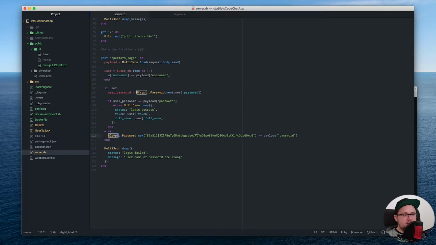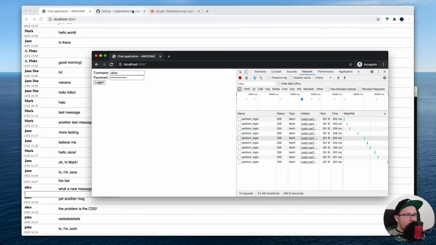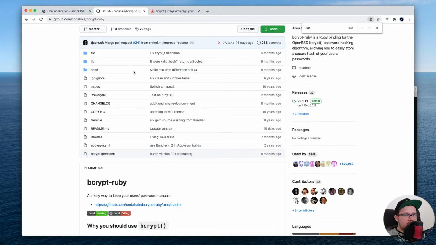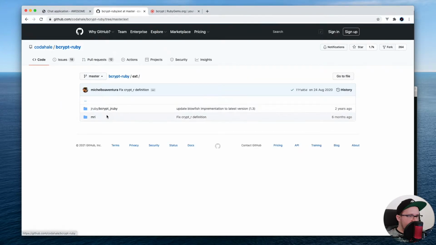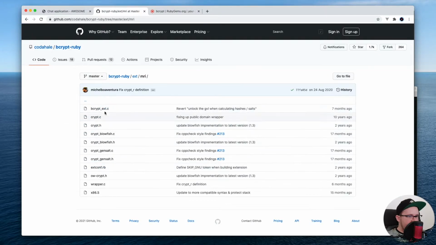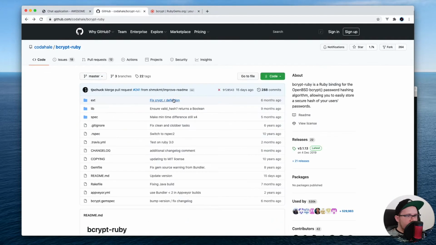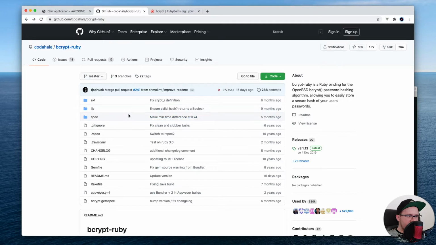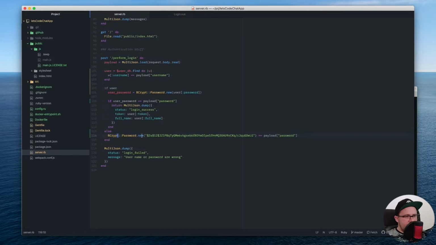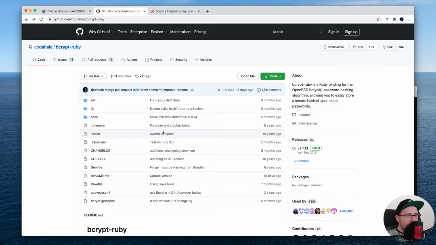The heavy lifting of it is implemented in C. If you go to bcrypt, you're gonna see that it has this ext folder with some C source code here. So it's quite fast, and I suppose the slowness is either because the bcrypt algorithm is slow, or because it has some protection against timing attacks already. I don't know. But anyway, it's slow.